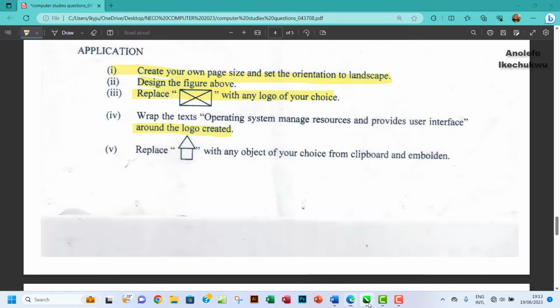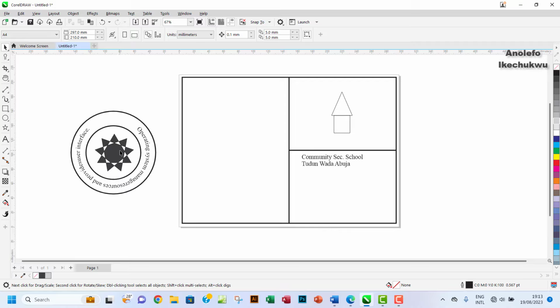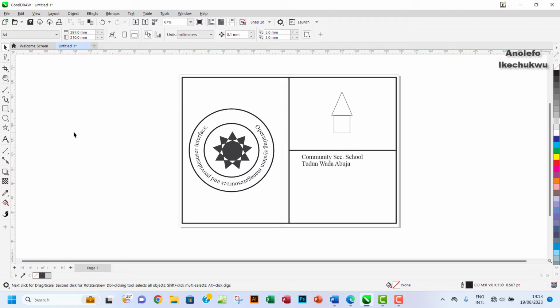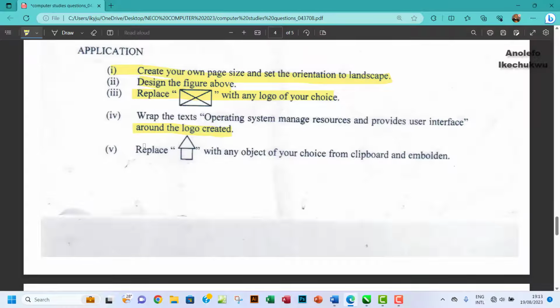So you might want to do it around this complex star. It's going to be very awkward and zigzag and all that. So I think it can still wrap around a square or rectangle, something like that. So let me copy that. Let me just put them here. So this represents my own logo. All right. So I think I'm good with that. You can do something fanciful if you want to, but I don't have that luxury of time, and I suppose you won't during the examination.